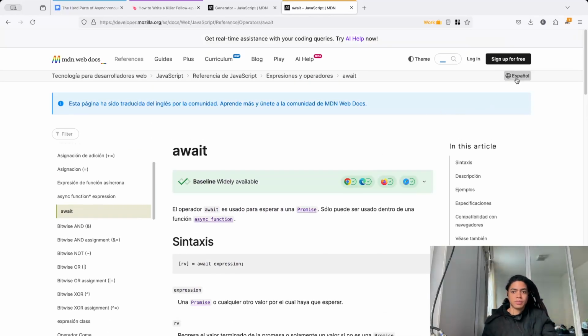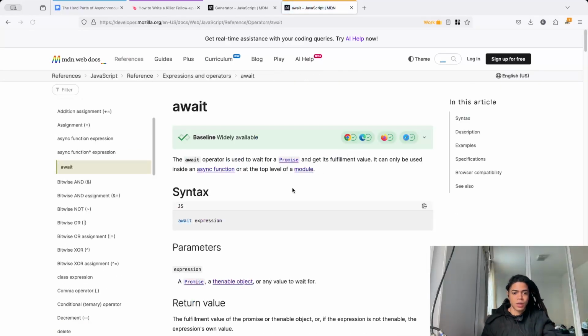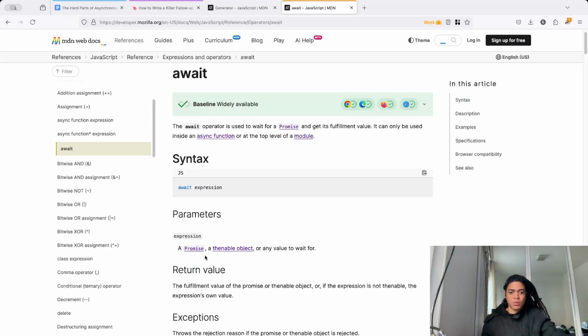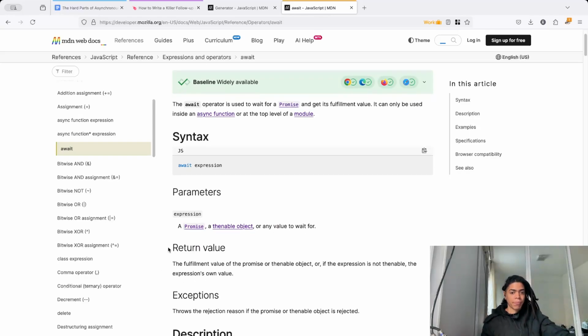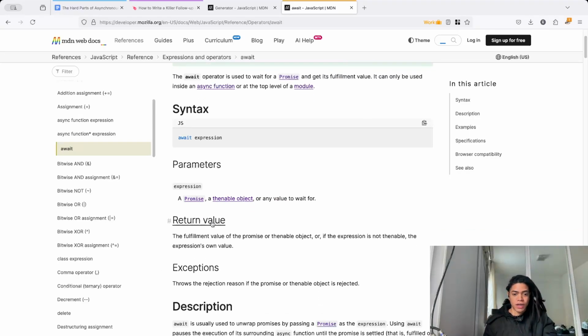This is in Spanish, in English, which is a promise or a thenable object, or any value to wait for. So the return value is the fulfillment value of the promise, which is what it is doing behind the scenes. It is getting the data when we need it.